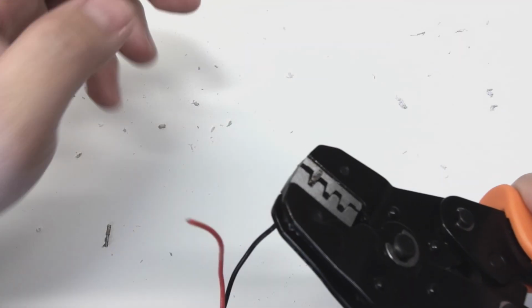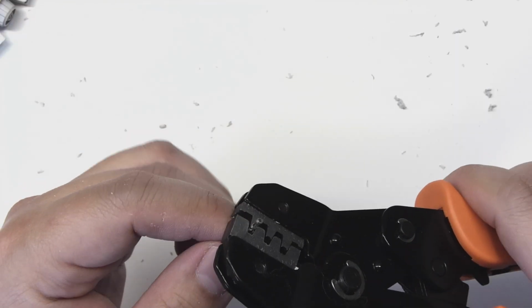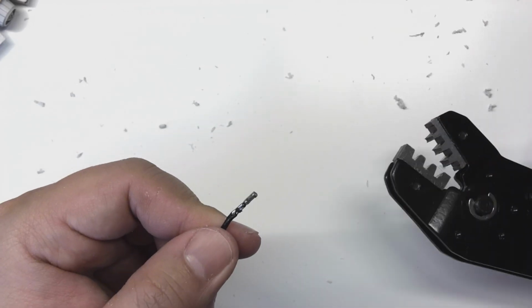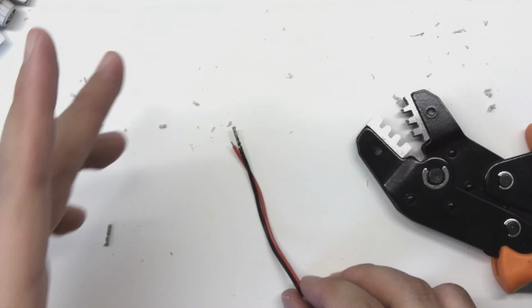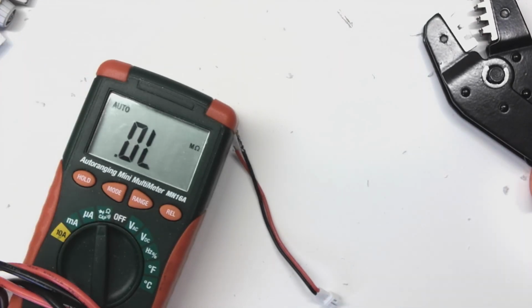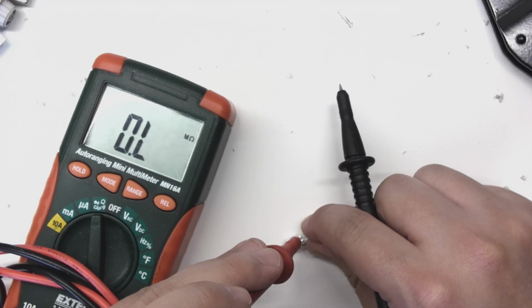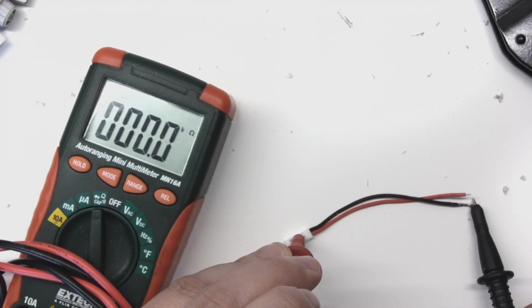The crimping tool jaw also has two stages inside of it. Basically, one stage is a wider stage that's designed to crimp the wire part of the collar, and then the second stage is designed to press down the inside clips and make contact with the wire. You can use a multimeter to make sure that you have a good crimp. You want to make sure that there's no resistance between both sides of the wire, especially into the connector that you just put on with the crimping tool.